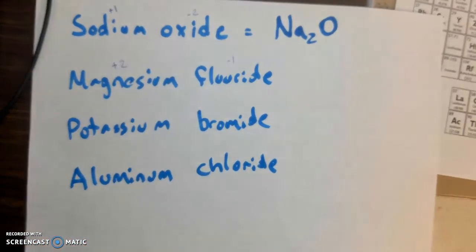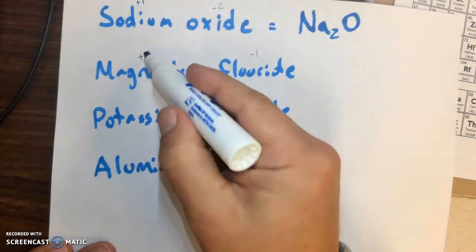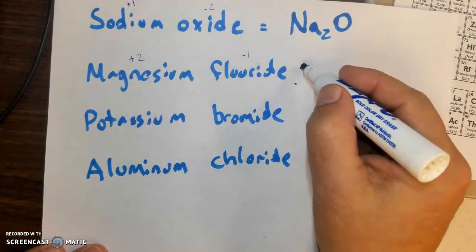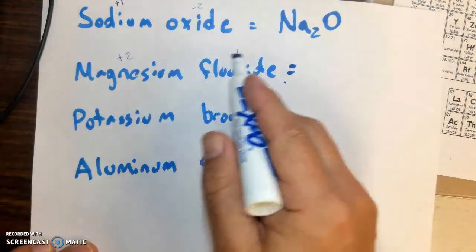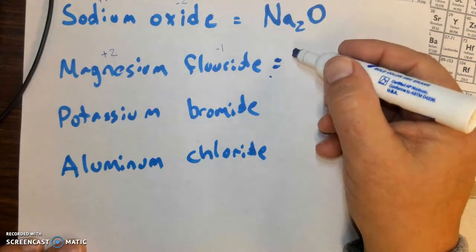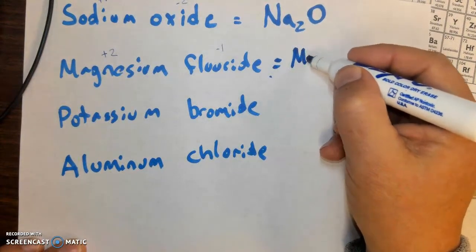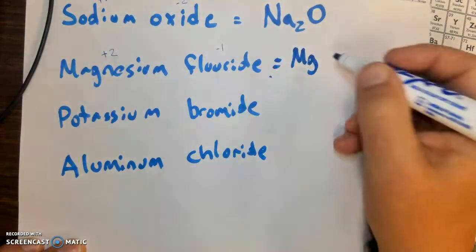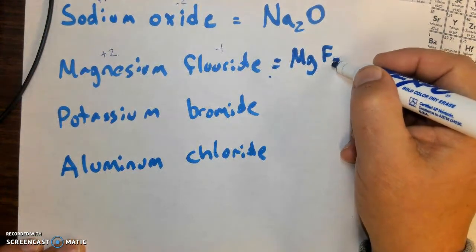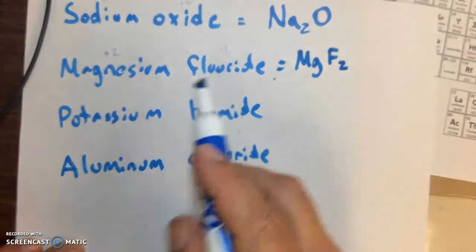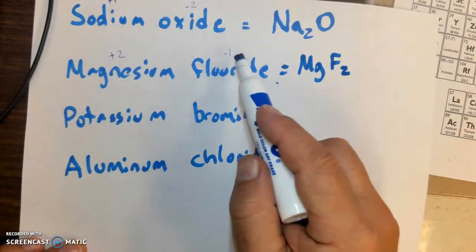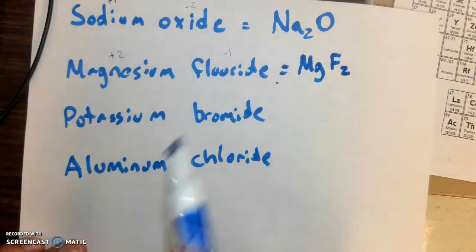Okay, so this one's going to be magnesium. The 2 is going to come down to fluorine, so that you can balance it out. Remember, your positives and your negatives have to balance out. It's going to take 2 fluorines to balance it out. Okay, good. Now that 2 times -1 equals -2, and that +2 there, it's going to balance out.